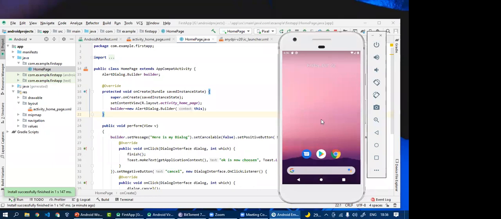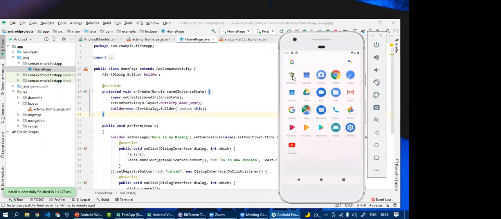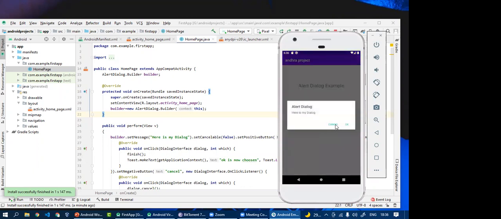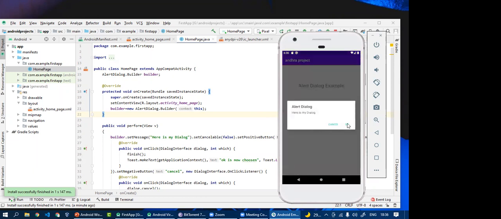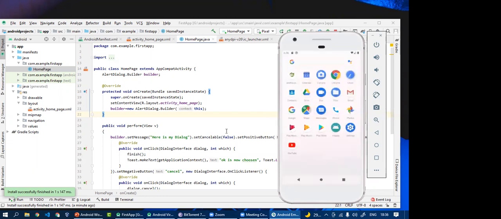And if I choose cancel, then what will happen? Cancel is now chosen. And when I click on OK, the whole activity will get finished.